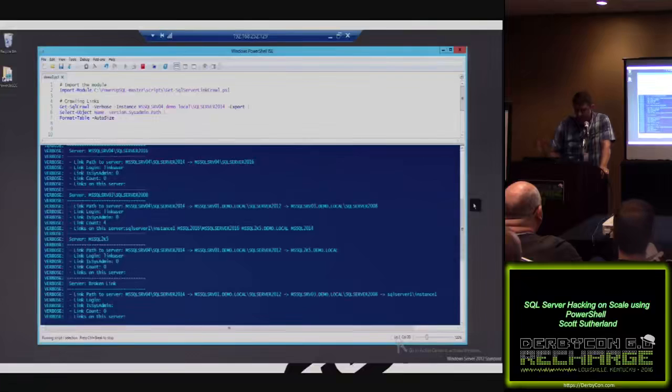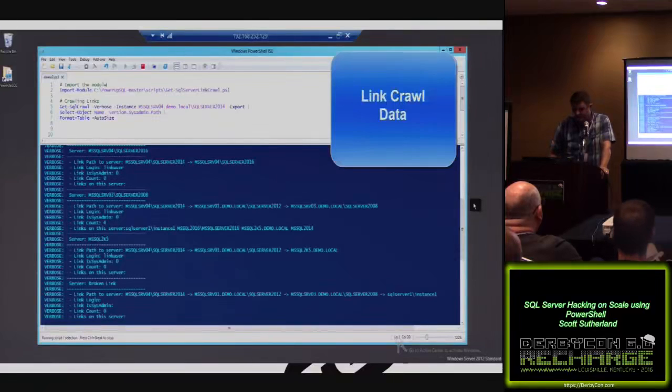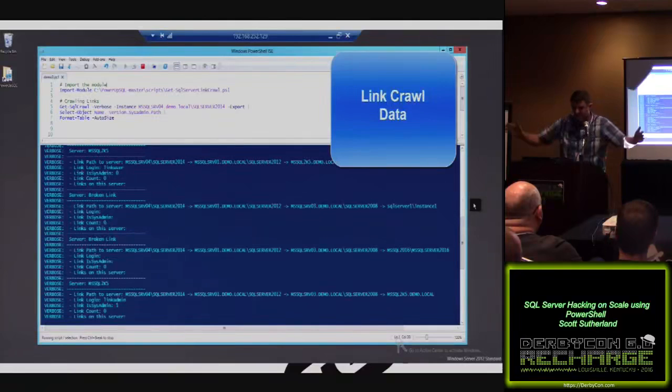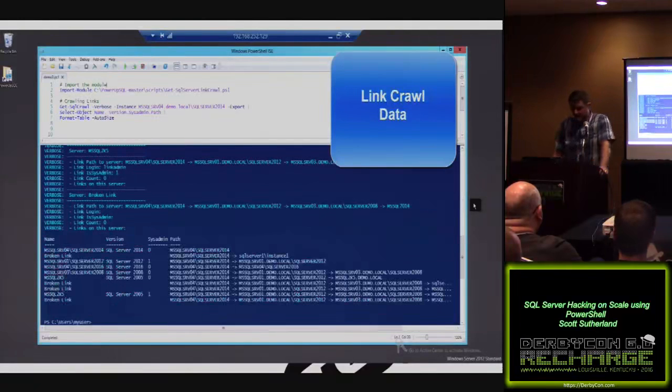Okay, here we go. And anyways, it will finish. You'll get some summary data in hopefully a second. You kind of see the link paths get longer and longer. And then you can use that for remediation, hopefully, at the end.